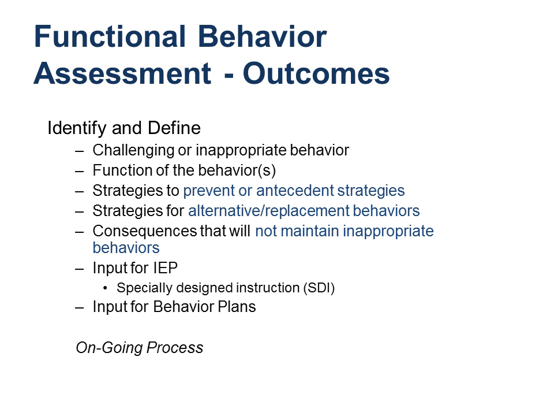Oftentimes, too, we get some really good input for the IEP and for specially designed instruction. So these are those preventative strategies that might help to support the person so that they can set the stage to succeed and not engage in those inappropriate behaviors. Those are the input for the behavior plans. And oftentimes it's just not a once and done because behaviors change and we want to keep some data to make sure that things are still being effective. And maybe we'll have a different behavior emerge. We might need to address that as well.